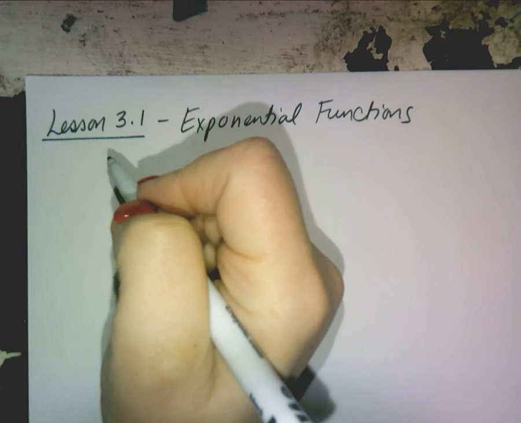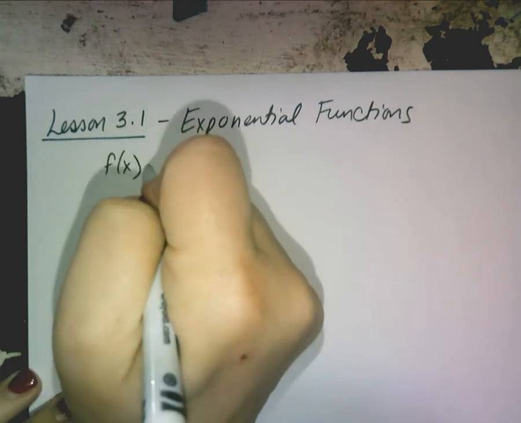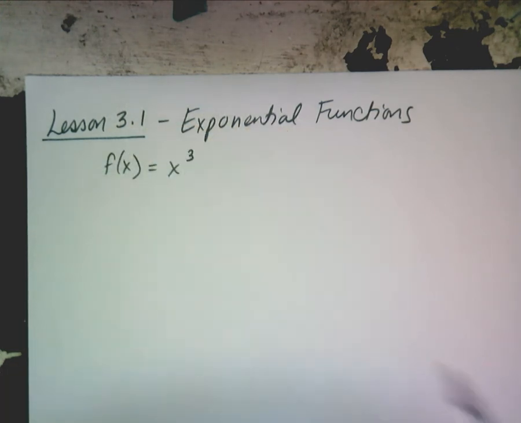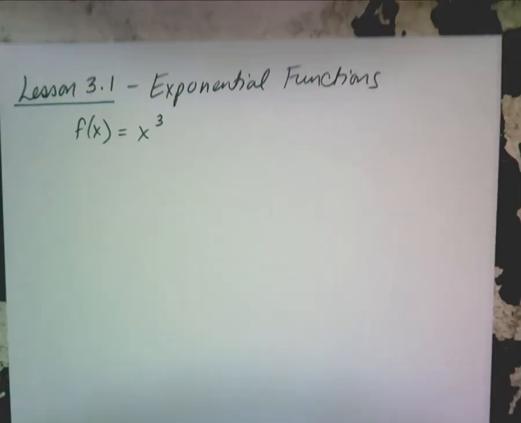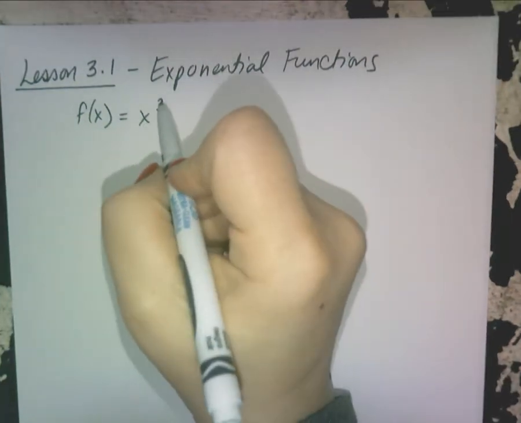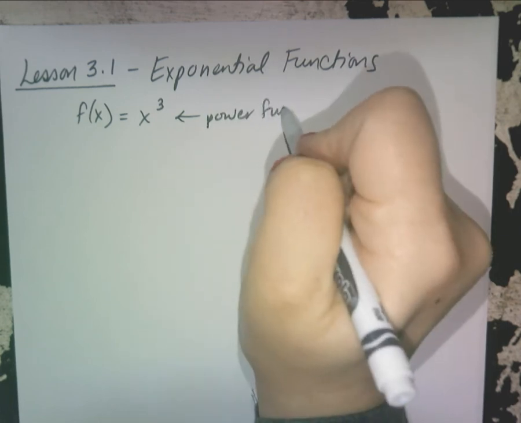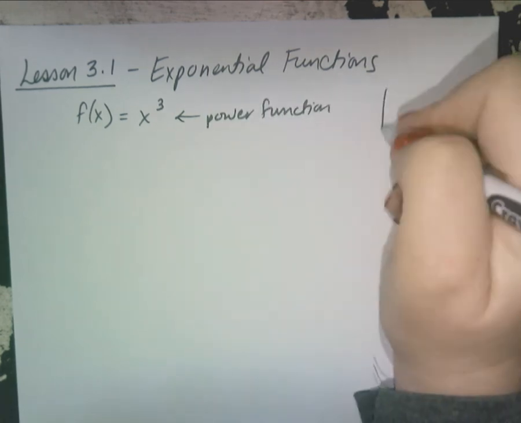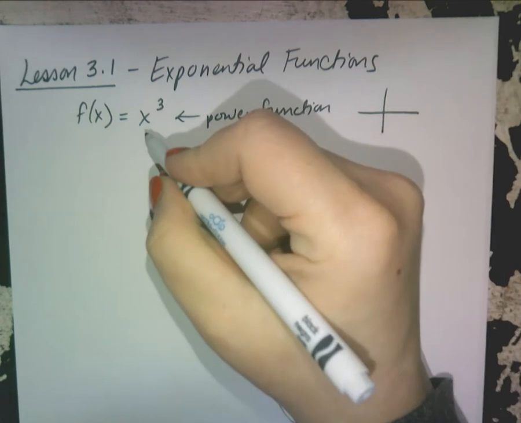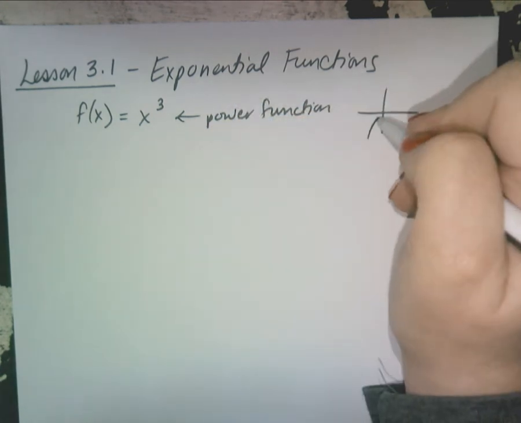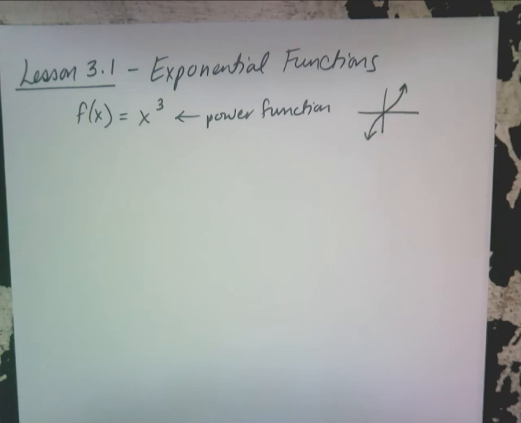Recall with me, it's been a while, I know. We had f of x equal to x cubed or x to the fifth, or x to any power. This is called a power function. Remember that cubic, x cubed? That's what we were working on in chapter 2. All of the power stuff, that's all we did. X to the fifth, what does that look like? X to the fourth. And they all follow x squared and x cubed.